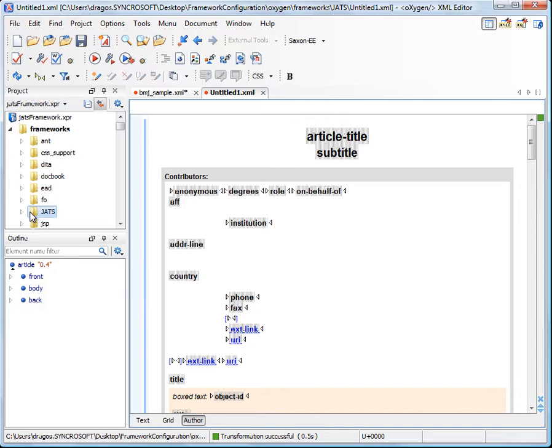Well, that was all. My demonstration ends up here, so I hope all of you learned how to configure your own framework following just a few steps, and as you have seen, it is just a matter of minutes to create a framework to suit your needs and redistribute it to other users as well.